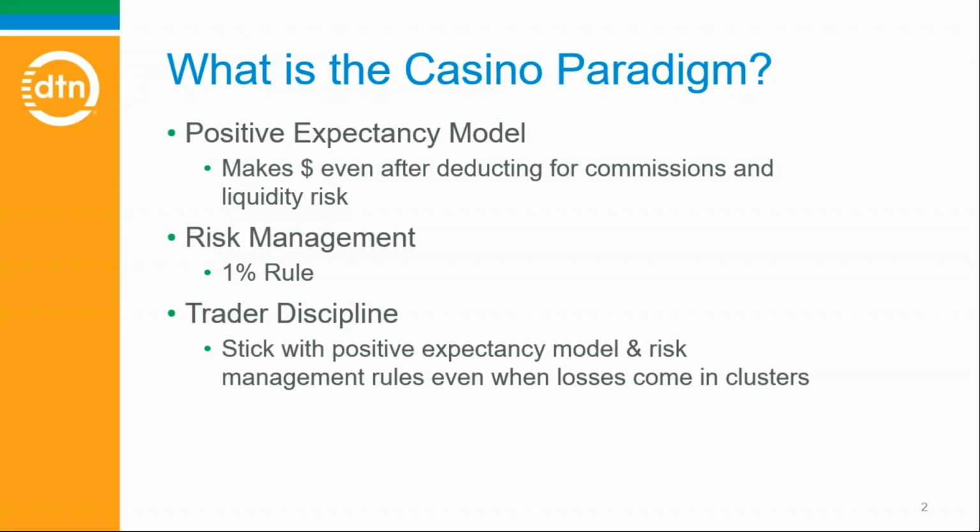It's not that there aren't people who know how to manage the risk, although I will freely acknowledge this is where most people fall down. It's that very, very few people that employ a positive expectancy model and sound rules of risk management can keep betting on the positive expectancy model and keep managing the risk when the losses come in clusters.